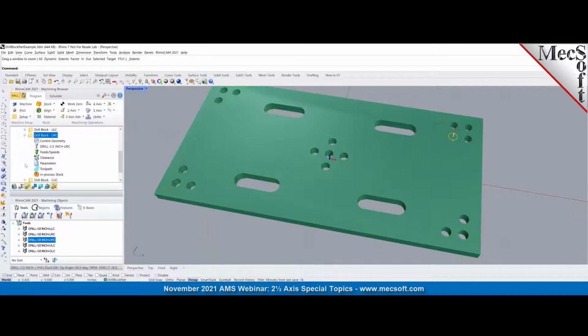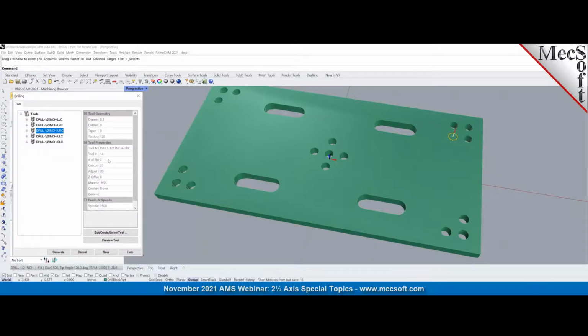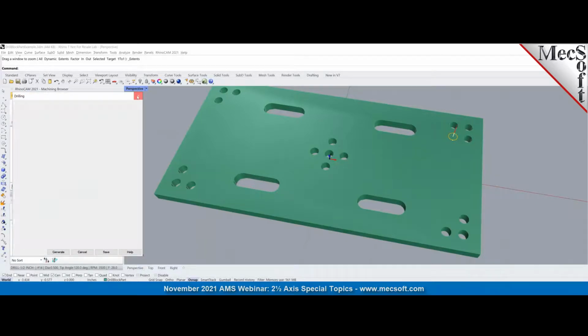And then I'm using the URC drill bit that I've already created. The binary code for that would be the binary addition of 2, 4, and 8. And I believe that's 13, if I'm not mistaken. But that's 14. Okay, tool number 14.